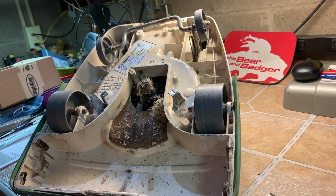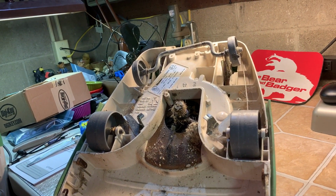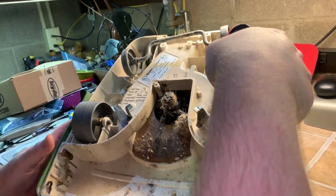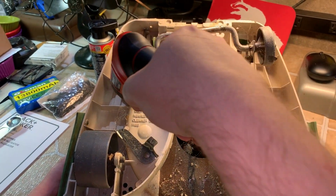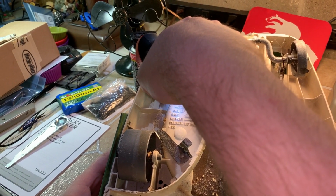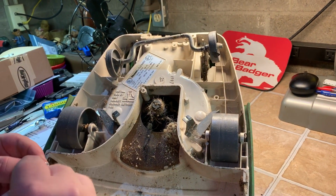So just need a Phillips screwdriver. Some of the older ones will have flat blade screws right here, but they're all the same all the way back to the 1957 model. Even the metal base, so. It's a little hard to see. Okay. This will remove the hood.